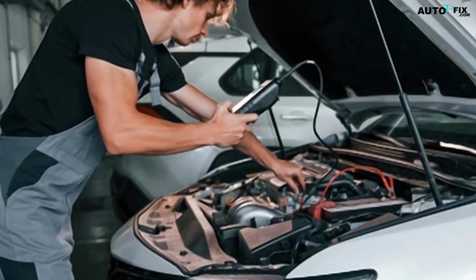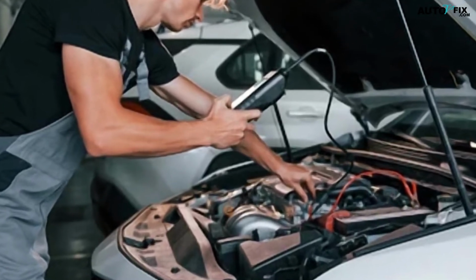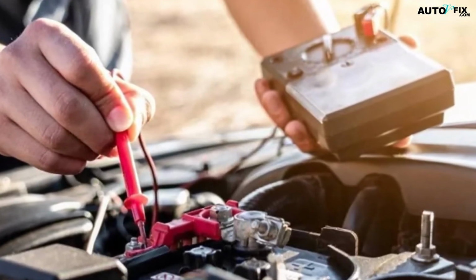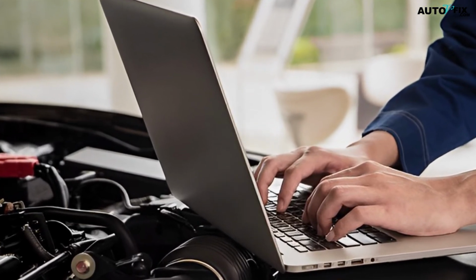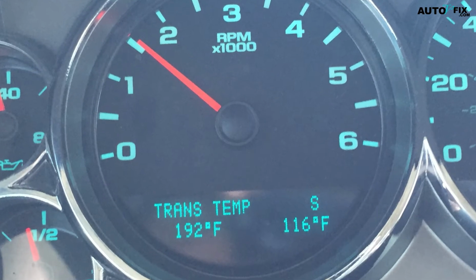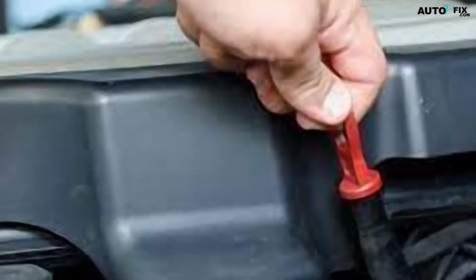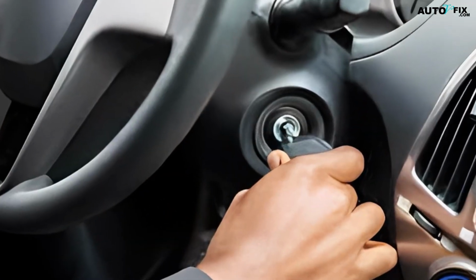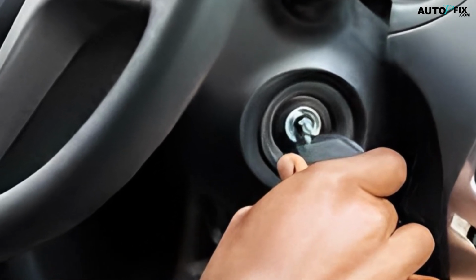In some cases, an error in the software that controls the transmission temperature sensor can cause the same false overheating message. This is typically caused by an incorrect calibration of the sensor or a problem with the software itself. Fortunately, this type of issue can usually be resolved with a simple software update from your Jeep dealer. Finally, extreme outside temperatures can also cause the false overheating message. This is because the transmission fluid expands when it gets hot, which can cause pressure buildup in the system and trigger the message. However, this is not really an issue because the transmission fluid will cool down once you turn off the engine and allow it to rest for a bit.